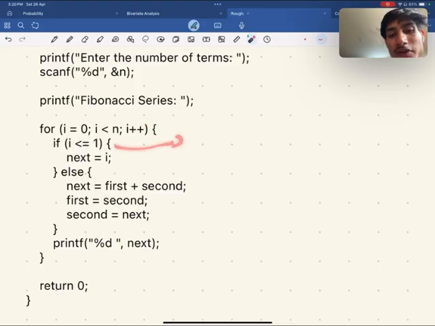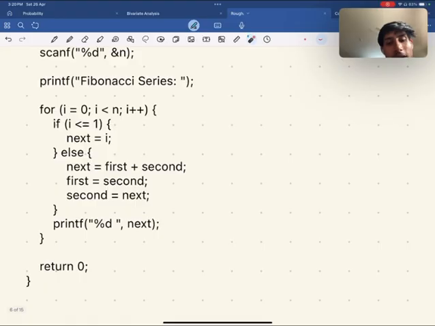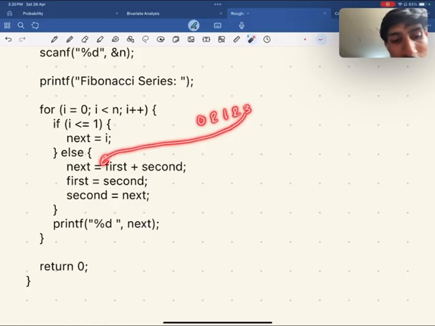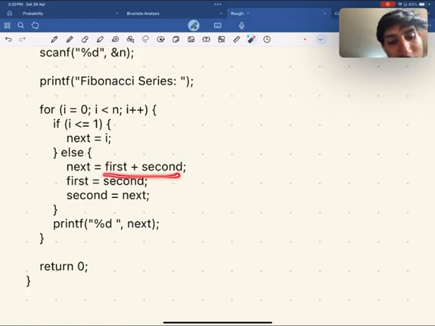First term is 0 and second term is 1. But else, next is equal to first plus second. The first term is 0, second term is 1, and from the third term we go for next, that is first plus second.